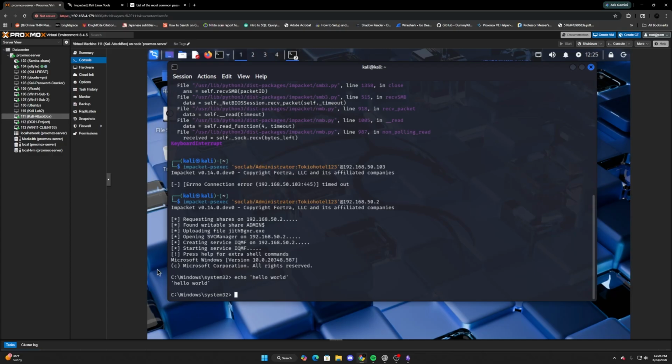So now that I'm here, I could do anything like create a user, do net user hack1 password 3.